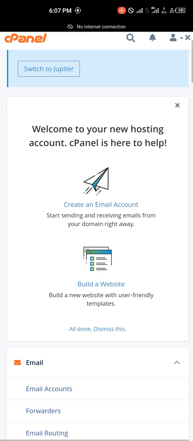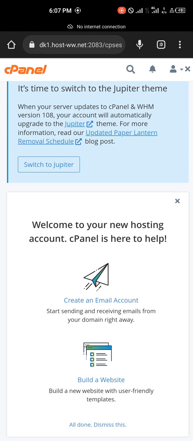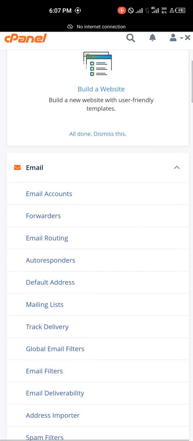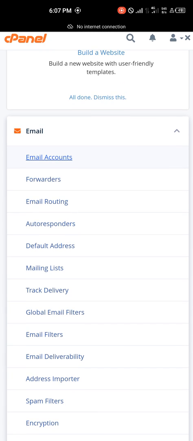So this cPanel is very, very useful for your domain. You can install WordPress, you can create a custom domain. You know, this is a new era now. If you are into business, I expect you to have a custom domain, maybe your name at yourname.com. You understand? So not you using a third party email for business, or when you want to send emails to companies. Well, that one is another video. So I'll create another video on how to set up emails.